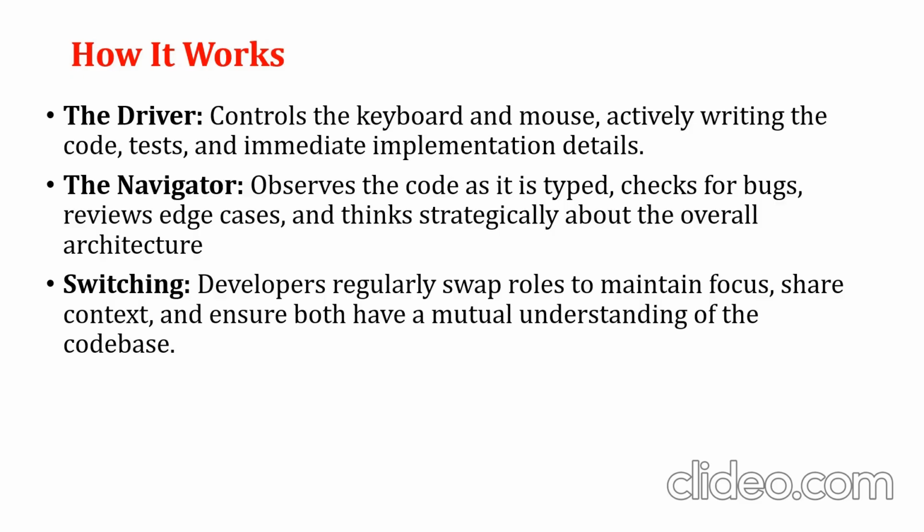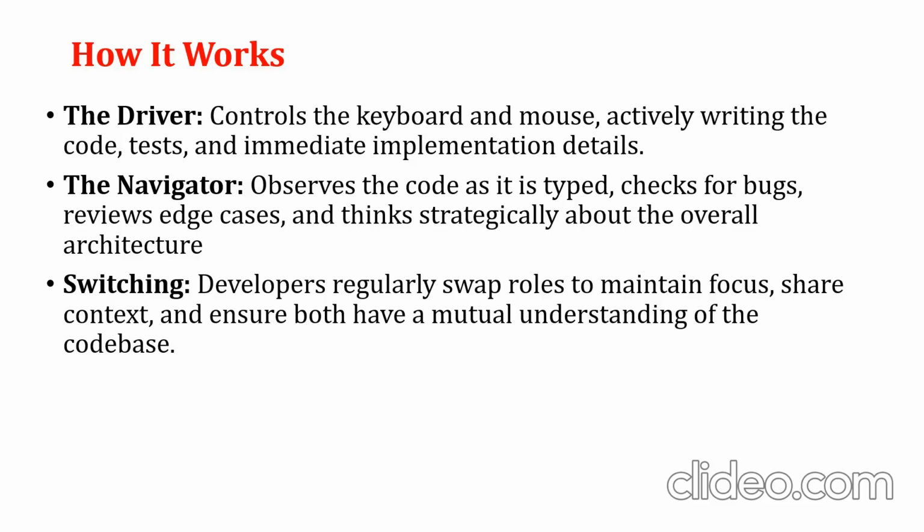The second is navigator. The navigator observes the code as it is being written. The navigator checks for possible bugs, considers edge cases, and thinks strategically about the overall architecture. For example, while the driver is writing a function, the navigator may notice that an input value is not properly validated. The navigator can immediately point this out before the problem becomes part of the final code.